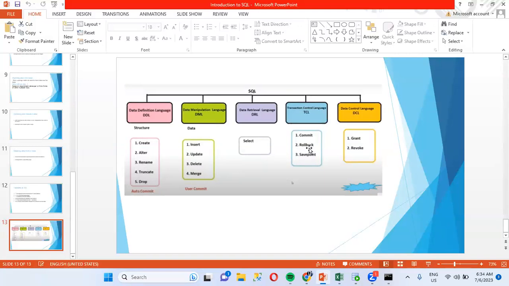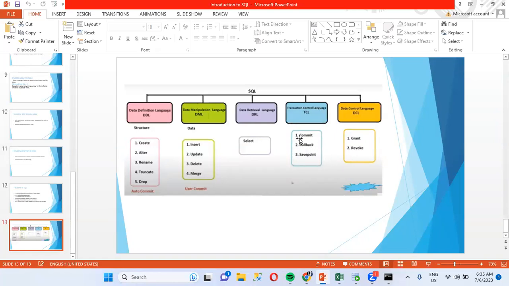So whenever any error or any mistake happens, we have feasibilities within the database. We have all the possible feasibilities. We can go ahead and modify, or we can go ahead and manipulate the data. Okay. So we will be using the rollback command for that scenario. That is one example that I have given. So what is the use of rollback?